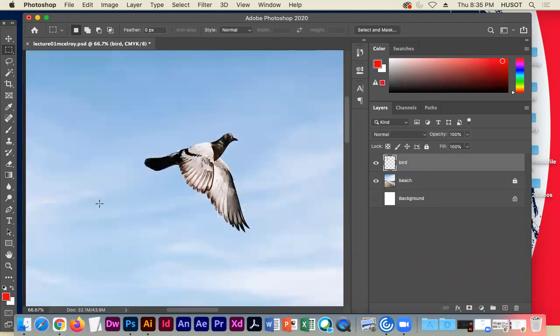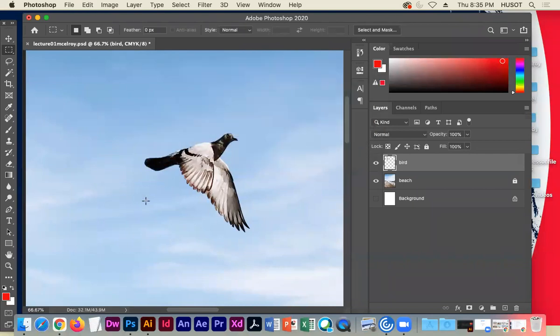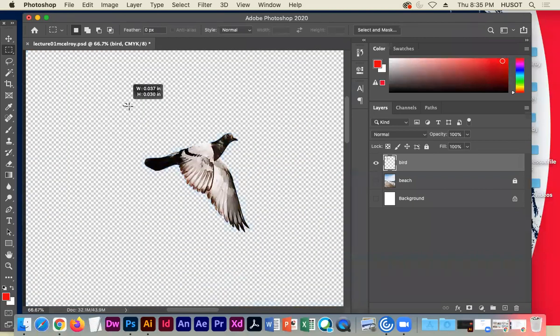So if I'm on the bird layer, there's no pixels there. There's nothing there on the bird layer. Copy. Sorry, you can't copy. Even though there's blue there, there's no pixels there. So don't waste your time trying to copy something that doesn't exist on the layer you're on.